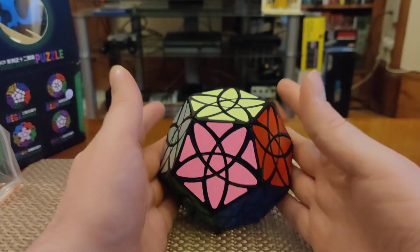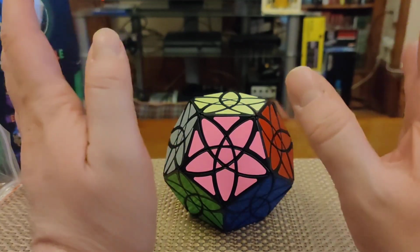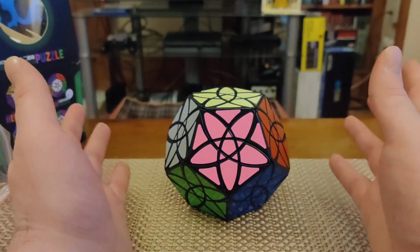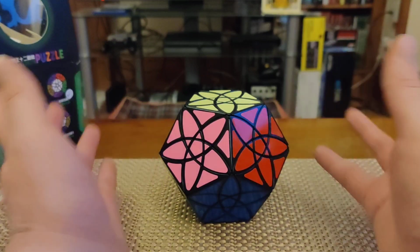And if you get it from Z-Cube or somewhere, it's pretty cheap as far as these things go. So I can recommend it in that case. If you're spending $50, $60 on it, forget it. If you're spending $20, $25, get it. That's my opinion. So that's it for me.